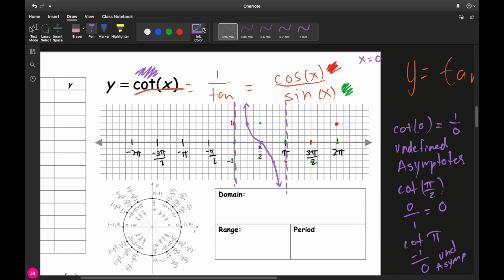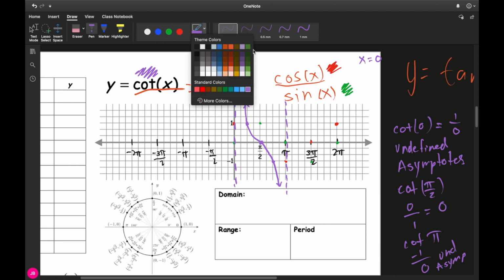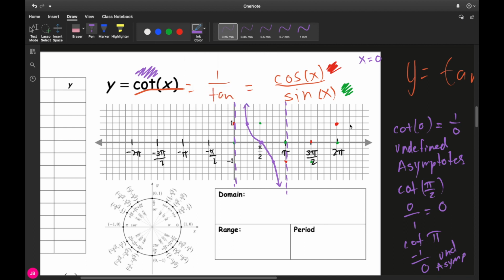Now, let's actually graph tangent. Well, before we do that, let's go ahead and fill in the rest of it. If we follow the pattern, we have 1, and then 0, and then -1, and then at 2 pi, we're going to have another asymptote. So we have another value that looks sort of like this. It repeats indefinitely. At -pi, we're going to have an asymptote.